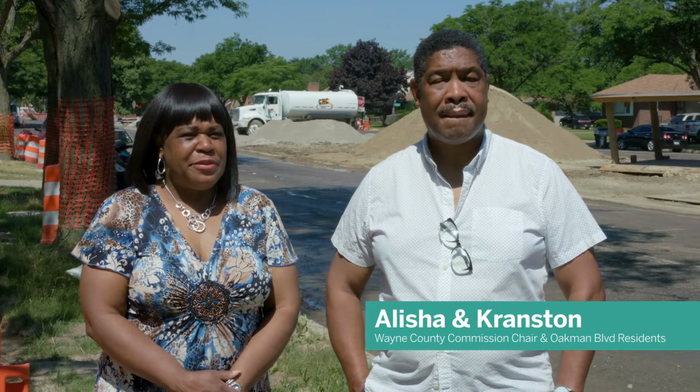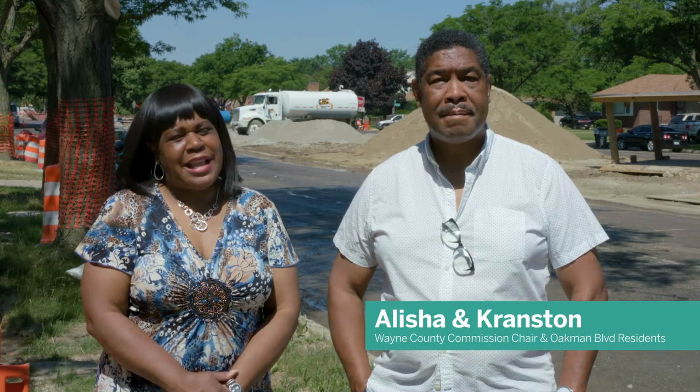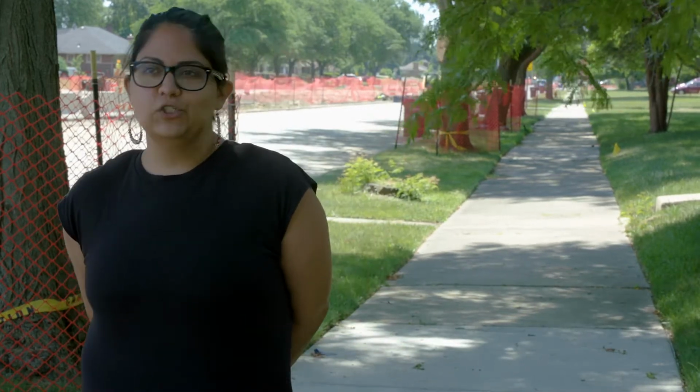We started having community meetings a couple of years ago, and they showed us the plans, and I was glad that they were engaging with the community as to different planned sites and what we wanted to see. The residents that made it out had a lot of questions. They were answered at the meetings. A lot of the questions were mostly among, of course, like construction time, scheduling, and how that would work out.